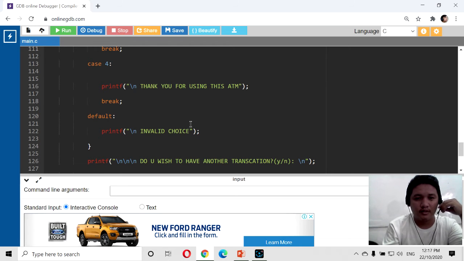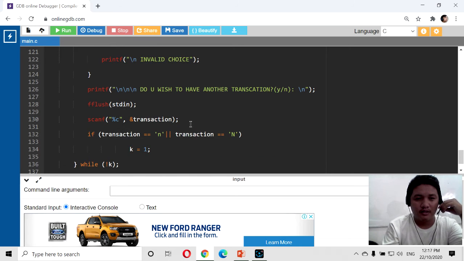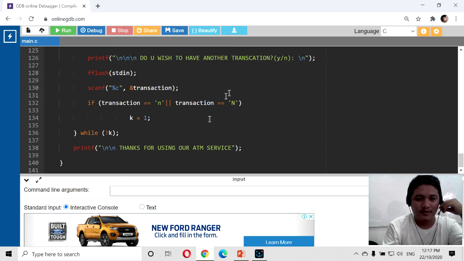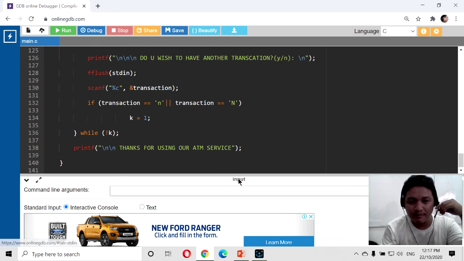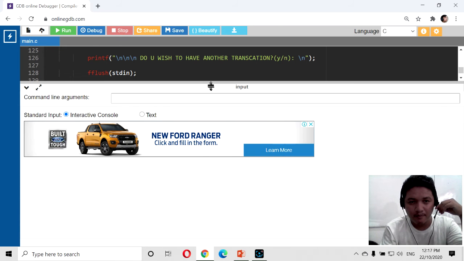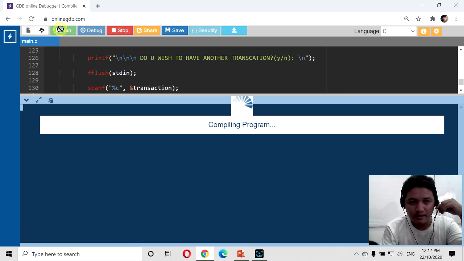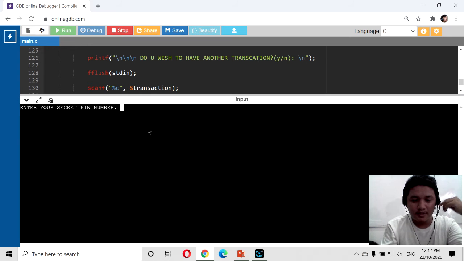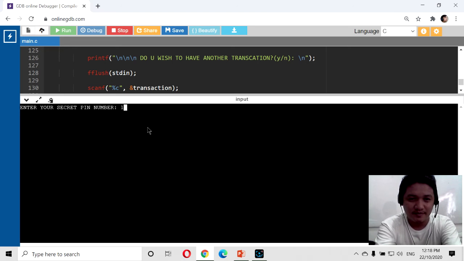So I will run this program. I'll just adjust this one up. I'll run the program. So for example, if I enter a wrong pin, what will happen?